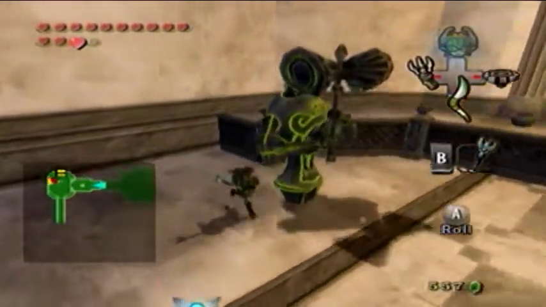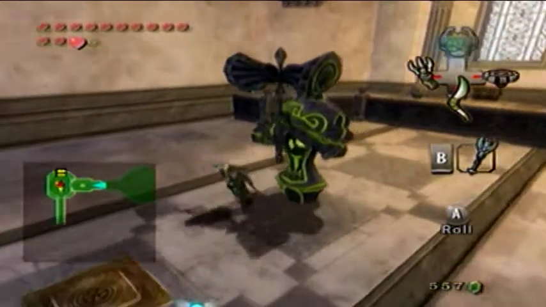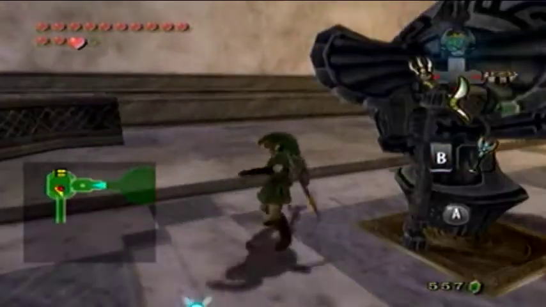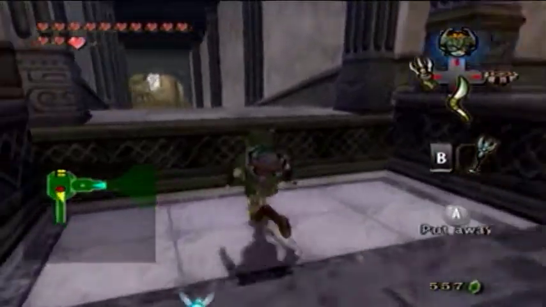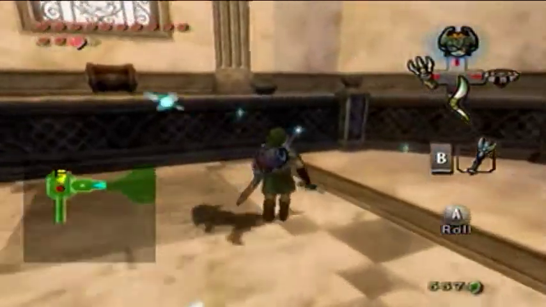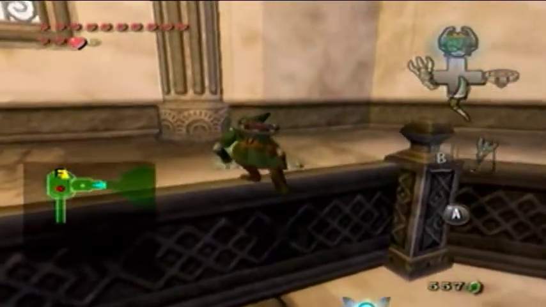So, now that we've got this guy right over here... I did not open that chest, did I? Oh, wait, that was because it was 50 rupees, that's right. The thing about the statue is that it cannot jump. So that's one disadvantage of using the statue.